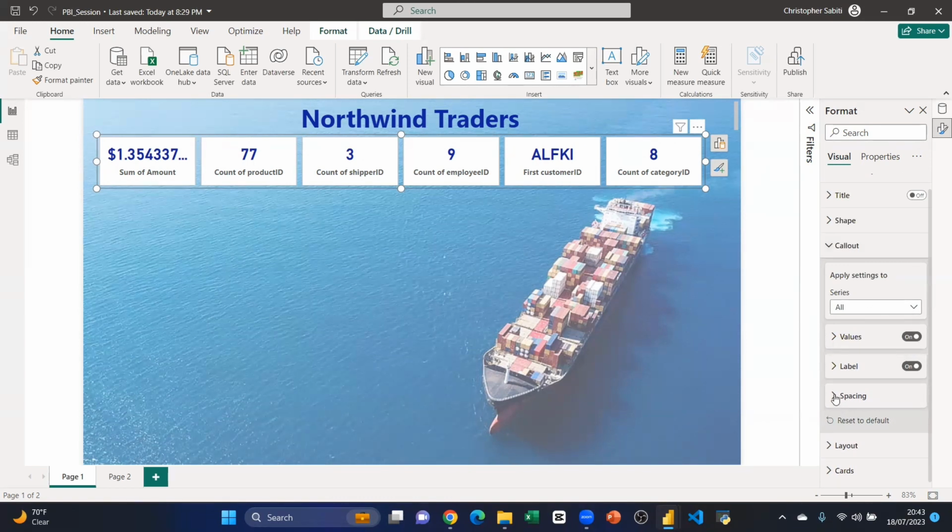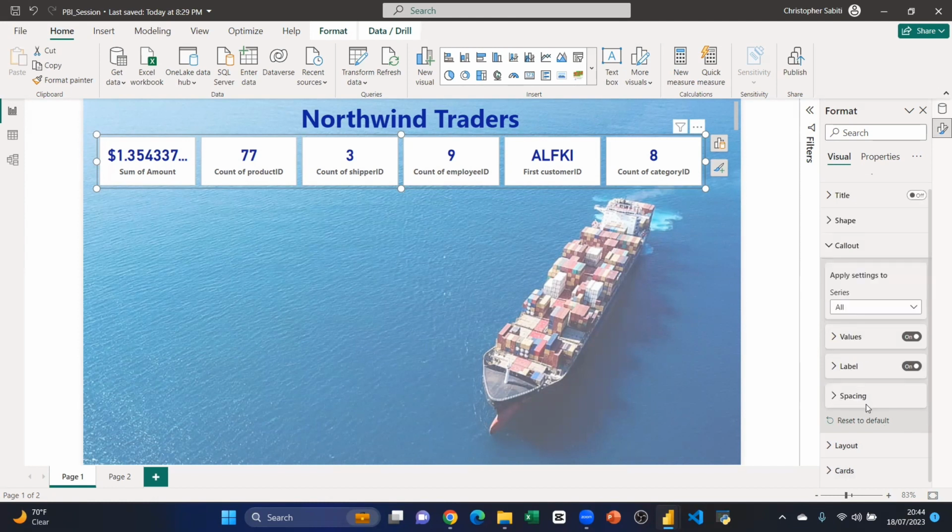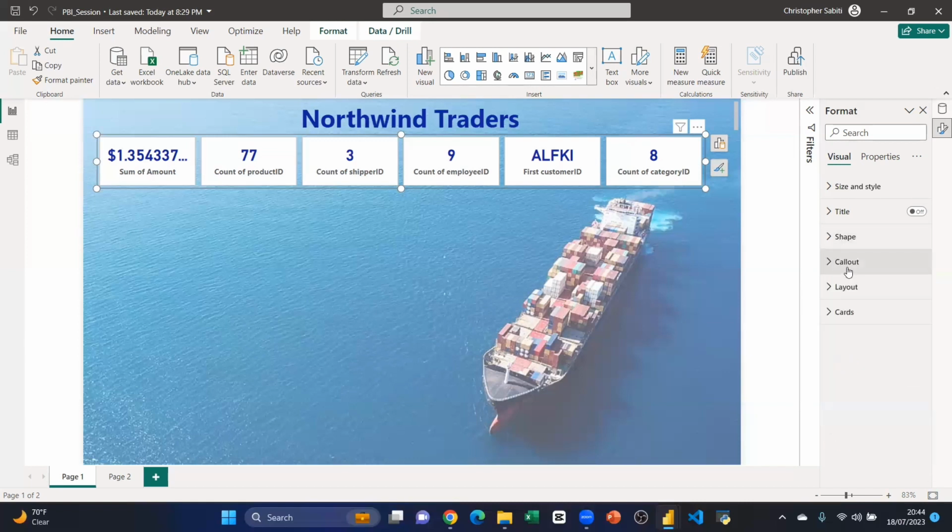Then what is remaining? The spacing. The spacing, we have spacing of 8 from this number to this. So if you want to reduce it, you see the number is coming nearer to the word. So you see, you can never meet them. There will always be at least a space even if you reach 0. But the space is always there with a purpose for things that will come out like numbers, huge numbers. Can always leave it at 5 or leave it at default. So that is call out. Call out is done. You know now what is in call out.